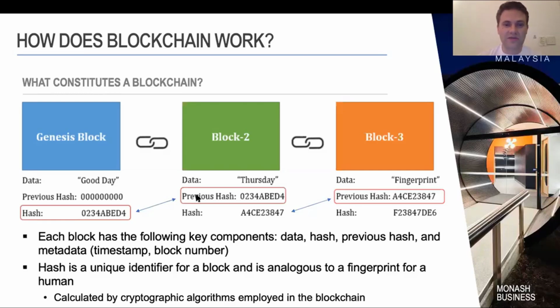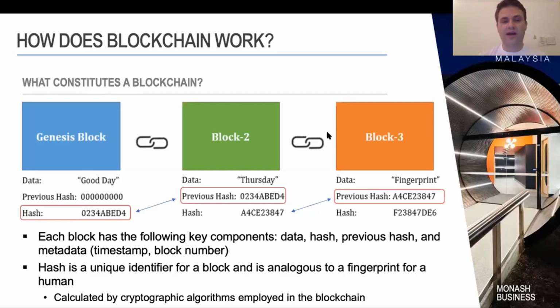So that is something that is shown here. So you see that that hash has to be the same. And then the data that is in that second block, and then that hash would be created in order to cryptographically seal this block and chain it to the previous one. And then every subsequent block would work in the same way.